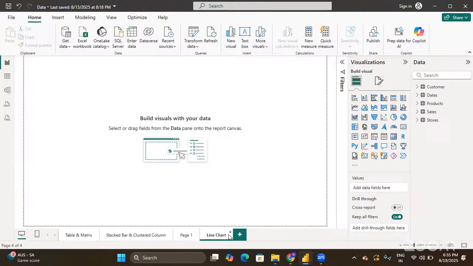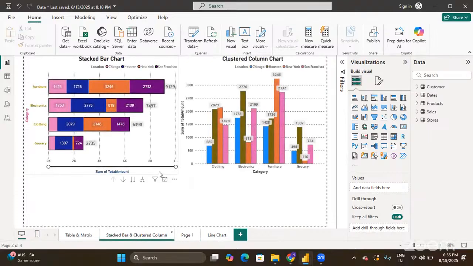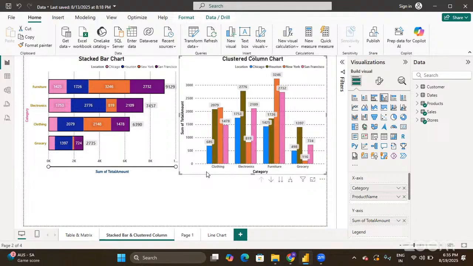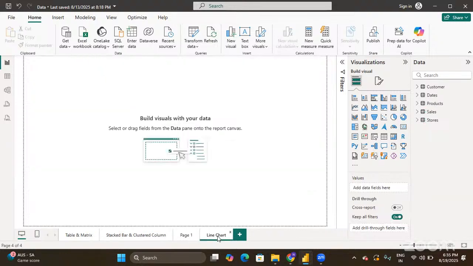A report means a page in which we'll have a single tile or multiple tiles. What is a tile? One visualization is called a tile. Each and every visualization is called a tile. The technical word for a visualization in Power BI is tile. Right. So let us go to the next topic.